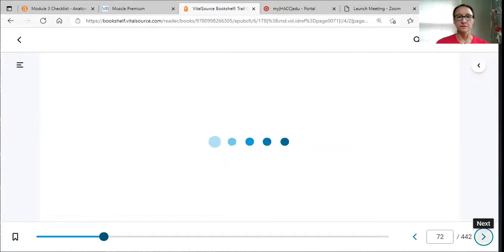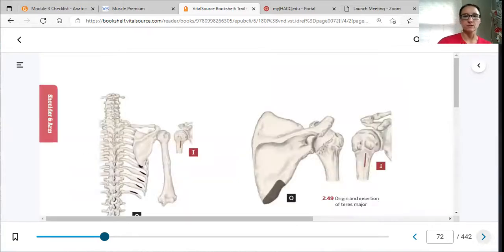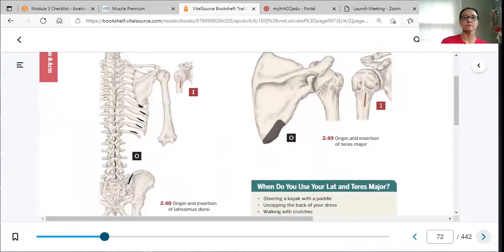And let's take a look. All right, so here we are. Here's the little teeny tiny insertion. Okay, all of the origins. So this is the inferior angle of the scapula, which is the first one, inferior angle of the scapula, if you're looking at your book, page 71, has the origin and the insertion. 72, as you can see here, has the visualization of the origin and the insertion. Okay, so inferior angle of the scapula. It's got a little bit of attachment there.